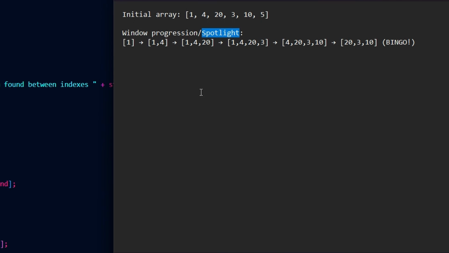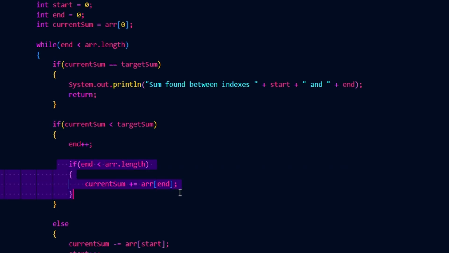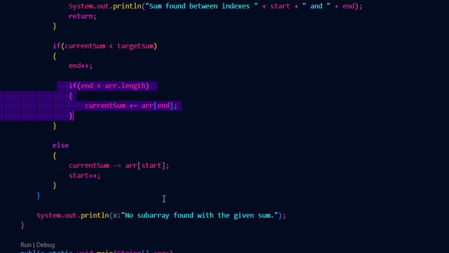So what we are actually doing is shrinking our array size by the code given in our algorithm. If the number is less than our target sum, then it's going to add the numbers up to that index into the current sum.